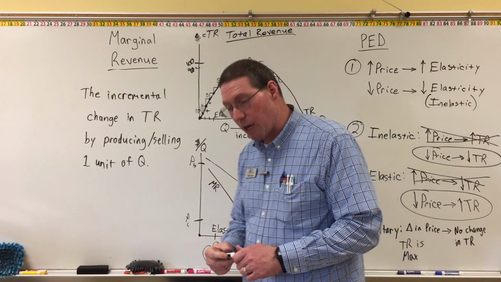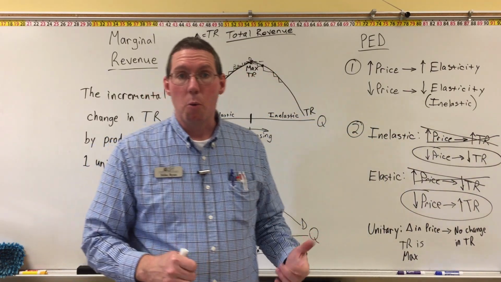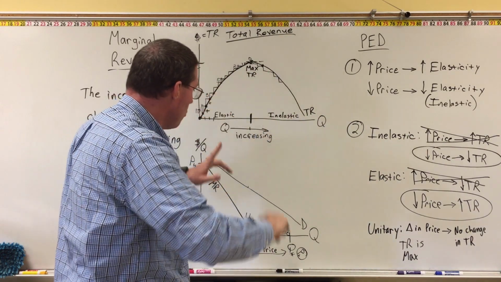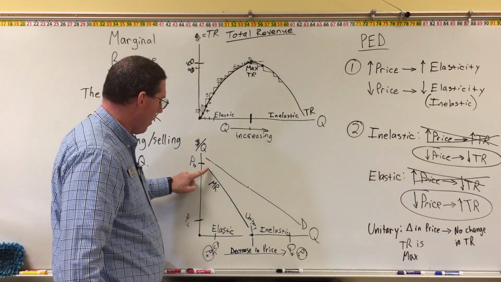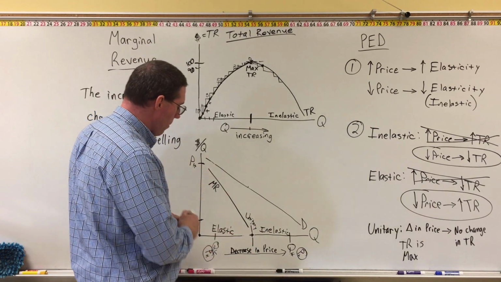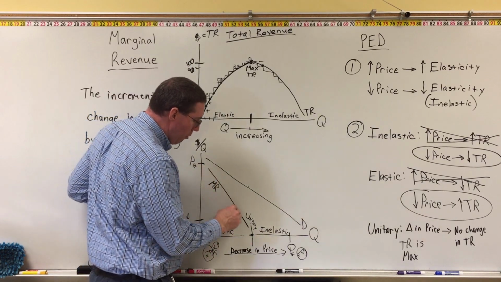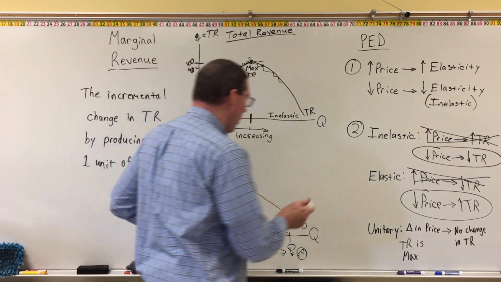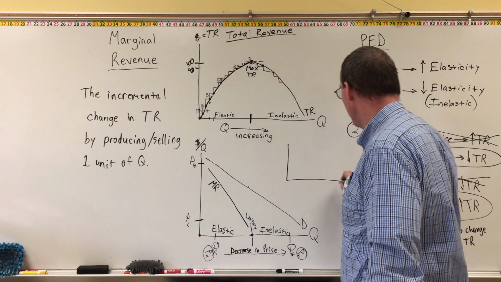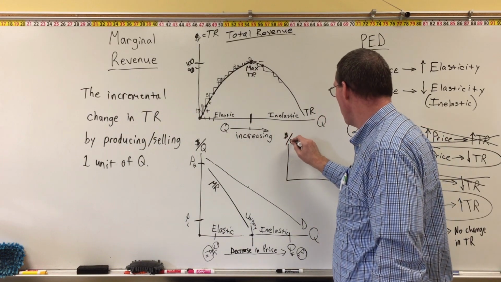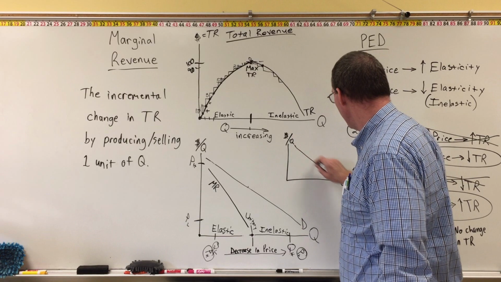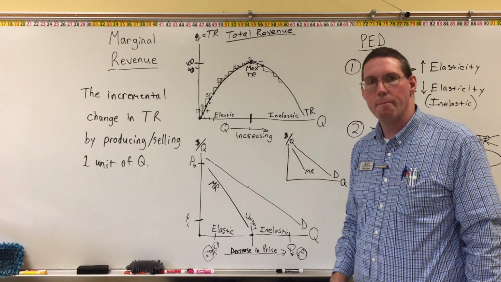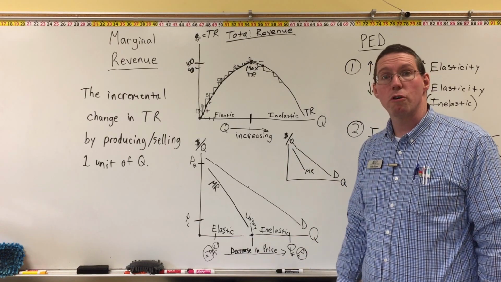Now, I know that that was a huge explanation. You may need to go back and watch this explanation again. But I did all of this so that you can understand that the marginal revenue curve is the downward sloping curve that is underneath the demand curve. So whenever you draw a market graph, with the dollars over here and the quantity over here, this is the demand curve and this is the marginal revenue curve every single time. Okay? All right, let's move on to the marginal cost curve.